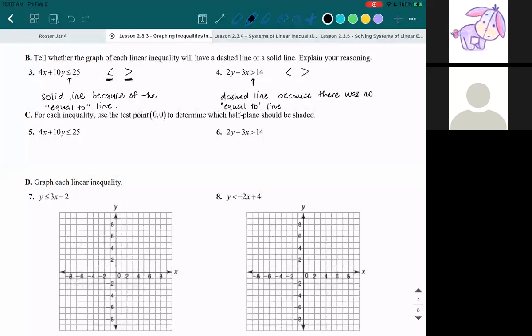Okay, so if you have the equal to line over here, remember that's going to be a solid line. If you don't have the equal to line, like in this one, it's just not there, then you will have a dashed line. Just like how before in our number lines we had an empty circle for these, now we have a dashed line.